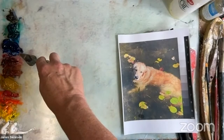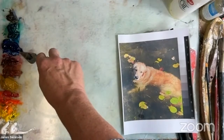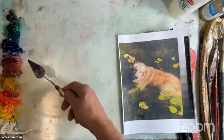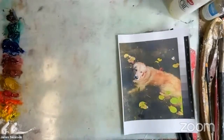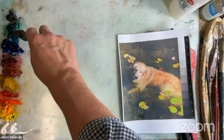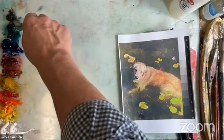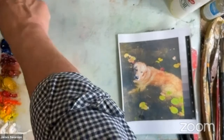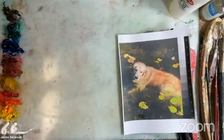This is my blue I use. Utrecht Cobalt Blue hue. It's a really nice blue. It's darker than normal blues, but has a lot of color saturation. Really great. Phthalo green. This is green and green blue. It's called green blue. And I got some burnt umber here. Just trying to take the skin off it so I don't waste all the paint.